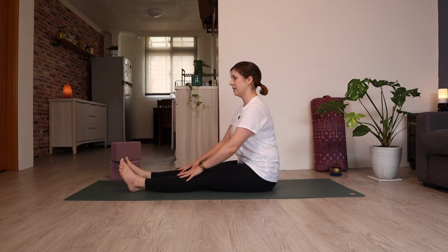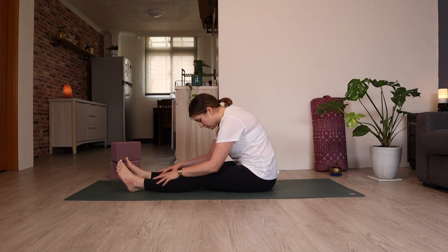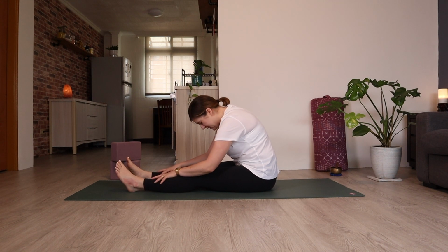From here, lengthen up through your spine and then fold over your legs as if you're trying to bring your nose to your knees. Hands can rest beside the legs or on them. We'll stay here in caterpillar pose for the next 3 minutes.